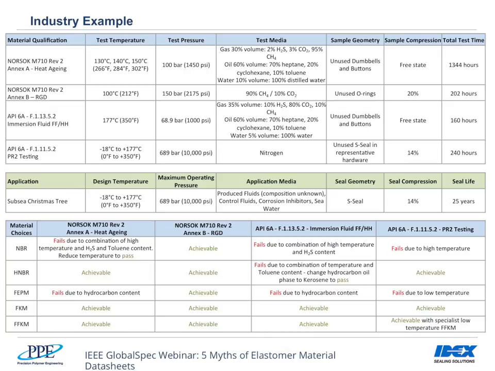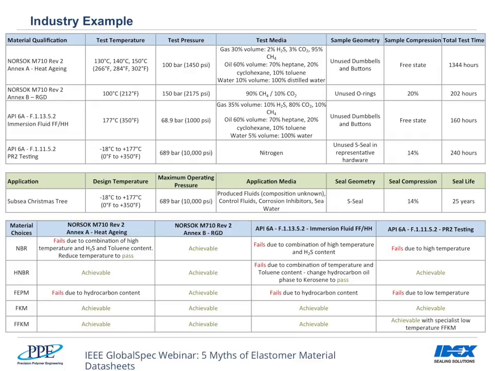In the bottom matrix we can see an option of 5 different material families. Nitriles. On paper this would fail the test based upon the temperatures that are required for NORSOK M710 Revision 2 Annex A. However, if we were to simply reduce the temperatures, we would achieve a pass. When we look at nitrile and the API 6A test regime, it will fail due to a combination of the high temperature and H2S content. In this case, we can't change the high temperature because it's governed by the design temperature in the application.